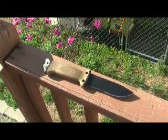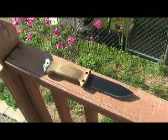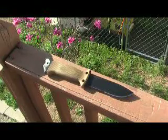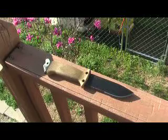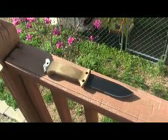It's a beautiful day out. What a great day to look at a survival knife. And today I'm really excited to show you the Gerber LMF II Survival knife. Gerber has been making great knives for a long time, but they have really upped the ante on this one, and I'm very, very impressed.